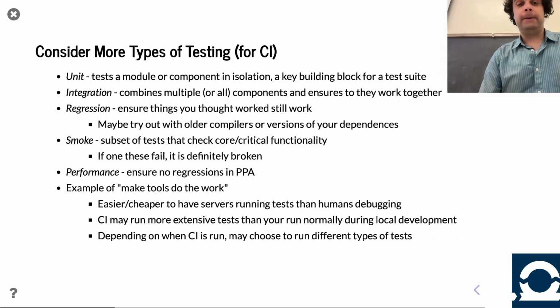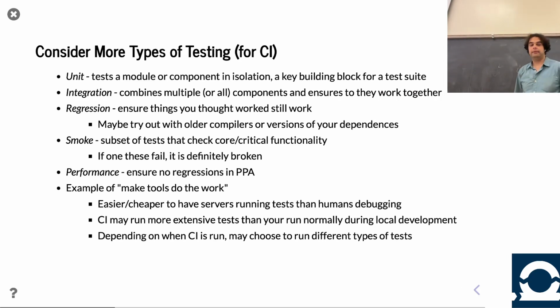Cool. So what kind of tests can you have inside your CI? All sorts of tests. And you may hear these terms tossed around. People have slightly different meanings when they say them, but let's cover them. Number one, unit tests, right? Testing module or component in isolation. This is the key building block. And you've seen that already in this entire course, right? Most times when I show you a component in lecture, there's usually a test to show that module in isolation. So unit tests are a starting point. Then you have integration tests, which combine multiple components, and your tests capture all these. It can be multiple modules working together, it can be the entire system working together. Those are the baseline types: unit tests versus integration tests.